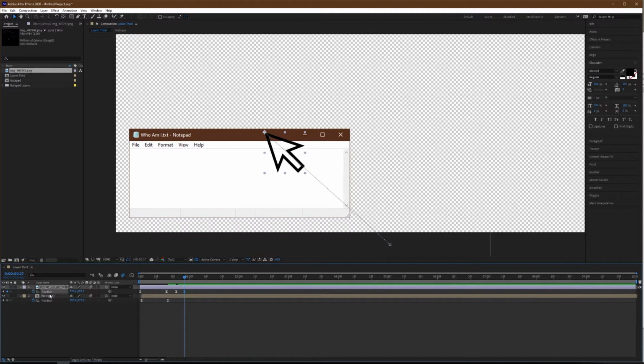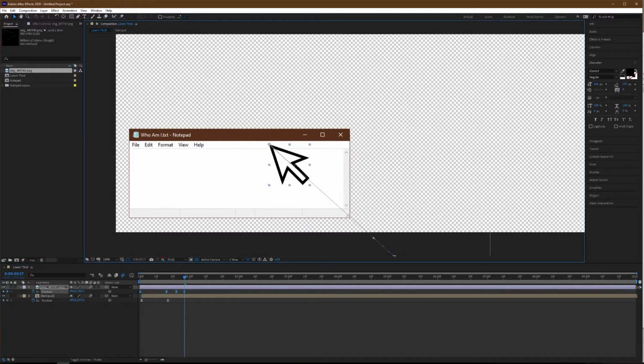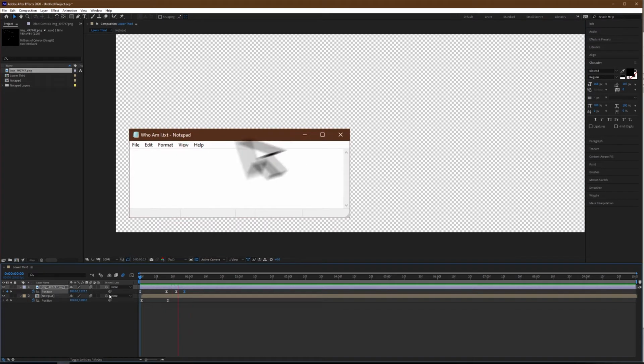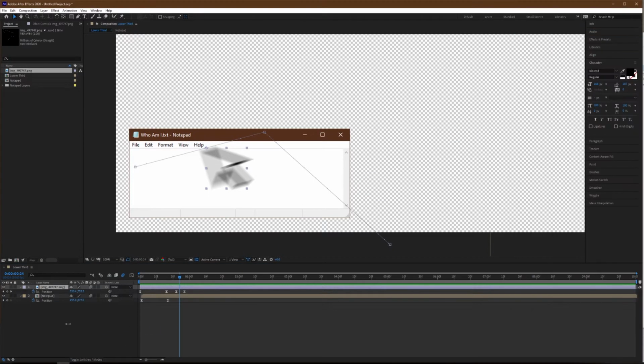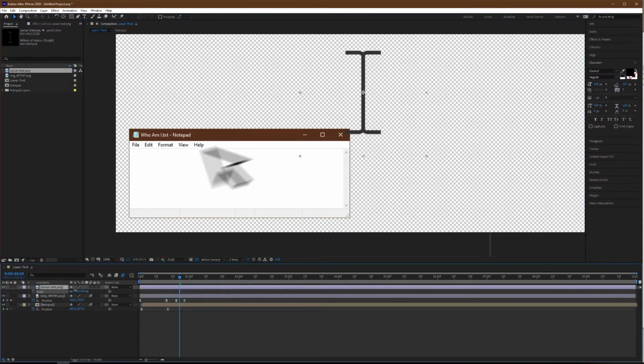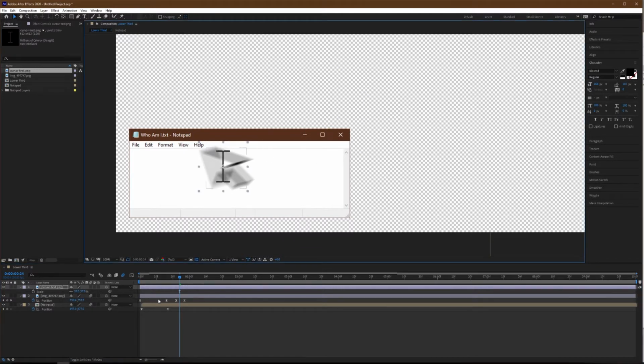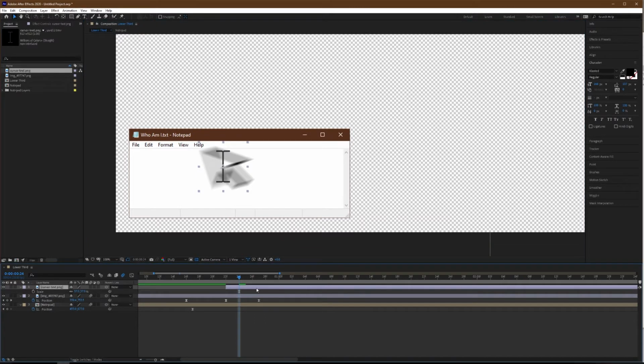Here, this one is going here. Nice. And here the cursor should change. Like this. So we are going to parent the position from this cursor.